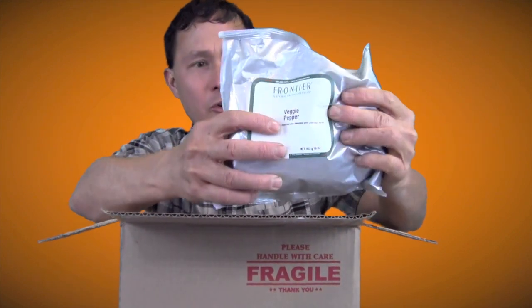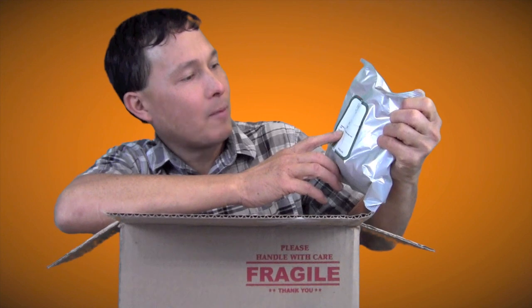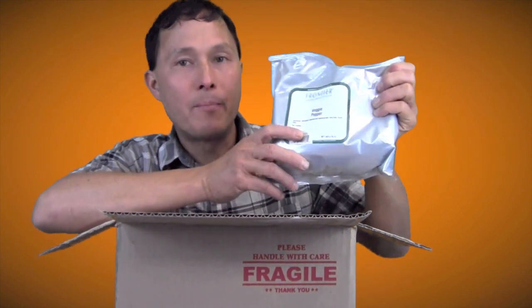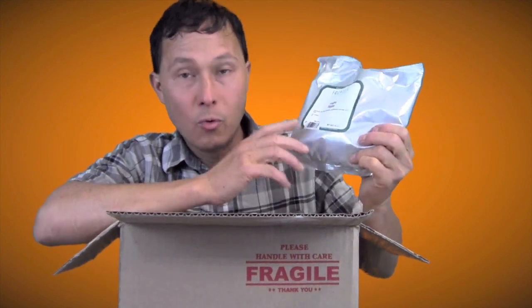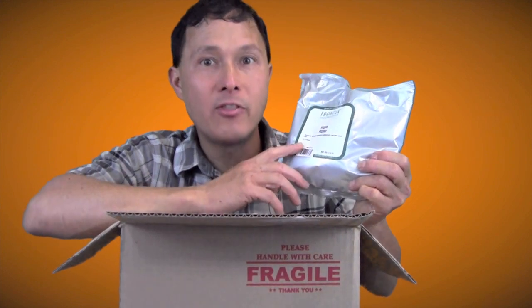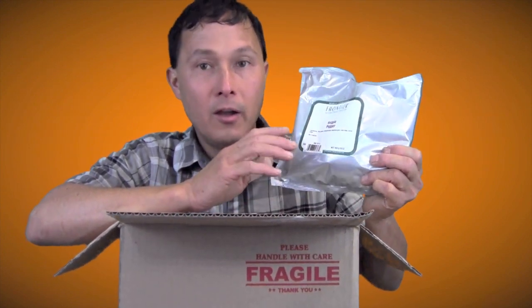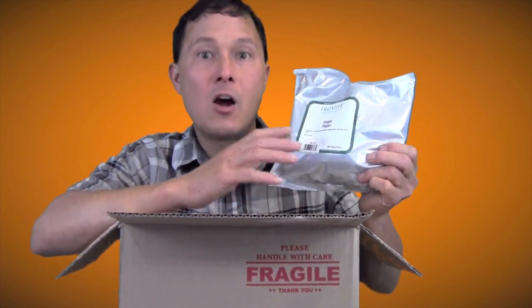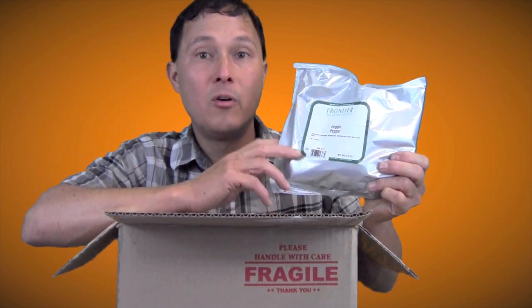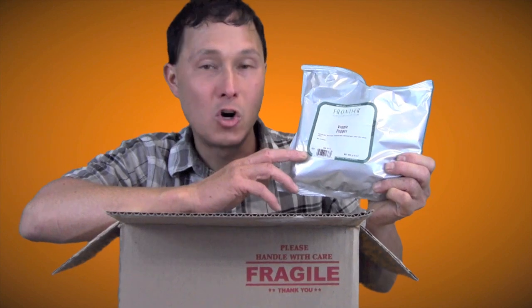The first spice I'm going to share with you here is called the veggie pepper, and this is simply black pepper, dehydrated onion, dehydrated garlic, celery flakes, and red bell pepper, and it's non-irradiated. One of the things I do want to mention is that as a raw foodist, you may be concerned with how hot the herbs are dried or processed at. In my opinion, these are probably not really raw because they're probably not sun-dried. That being said, I feel it's alright because I'm not making my diet out of herbs and spices.